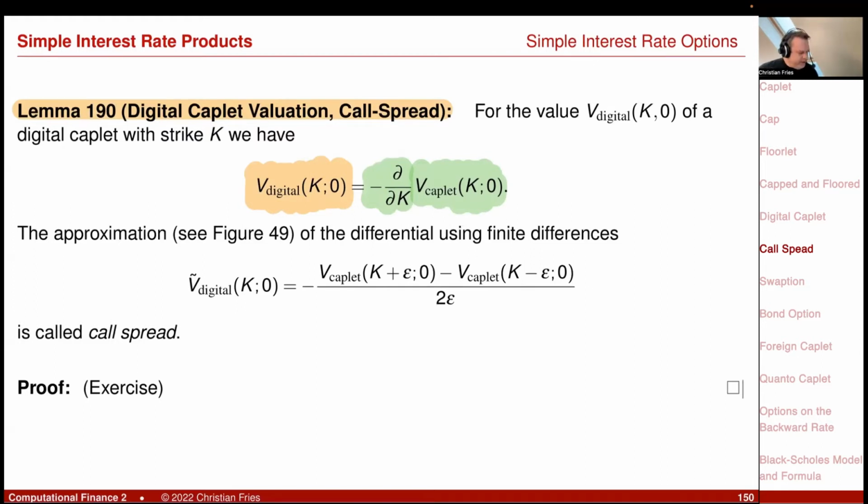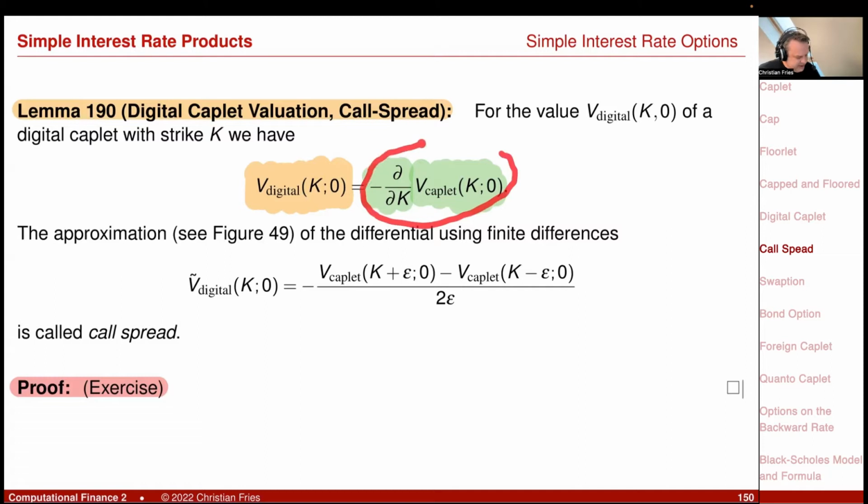The proof, I wrote here as an exercise. You need maybe some regularity assumption, that maybe the underlying has a density. Then it's just differentiate, switch integration, so switch expectation and differentiation, some kind of Fubini. But if everything is regular, this is straightforward to prove.